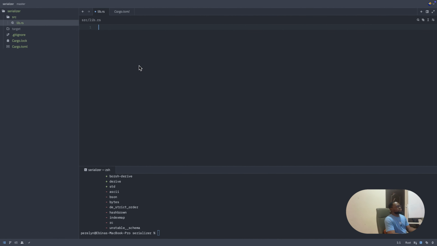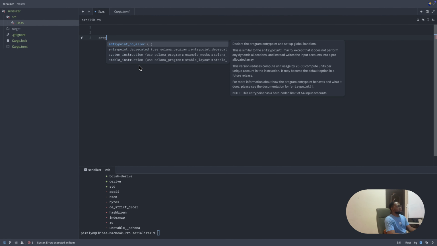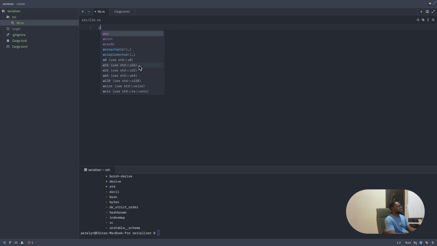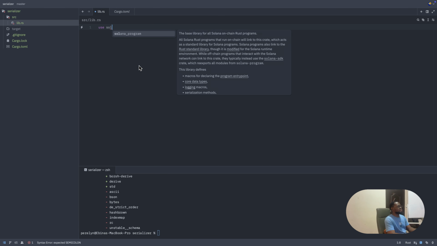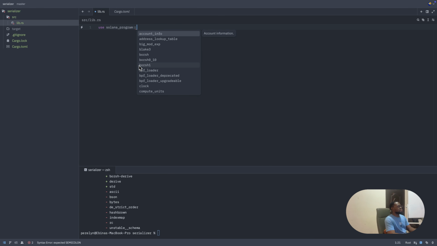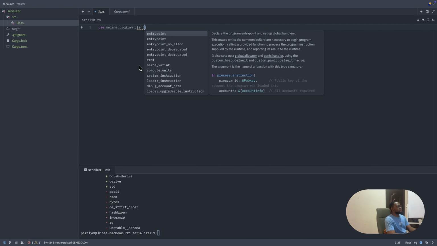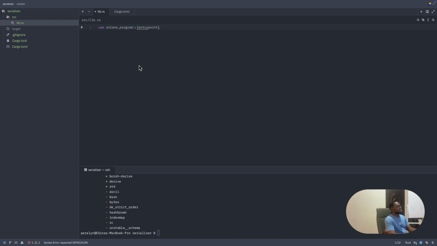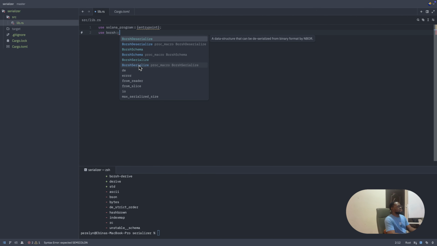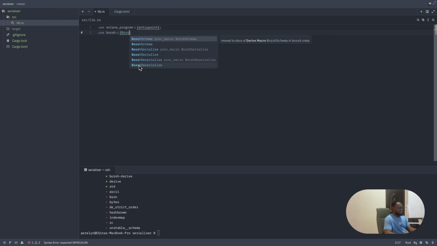Typically for native programs, you need to define your entrypoint. Let's do the imports first. From solana_program, we need entrypoint, yeah, entrypoint is first. Then from borsh, we're going to have BorshSerialize and BorshDeserialize, the macros.